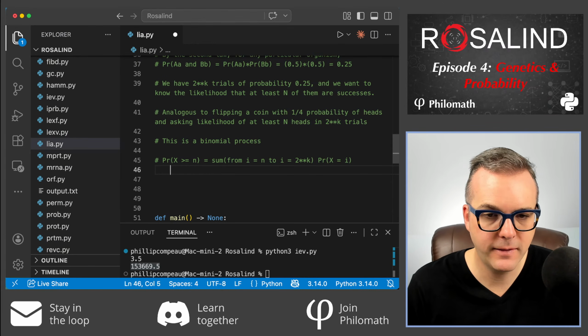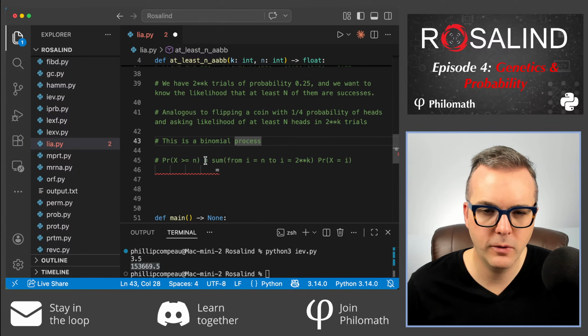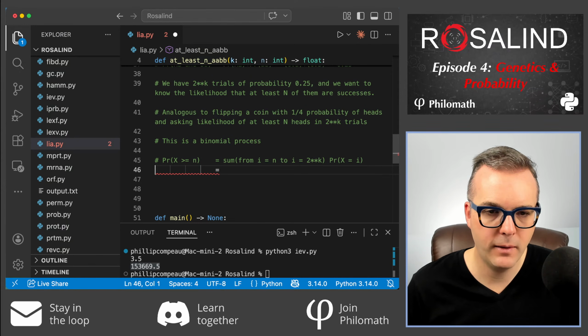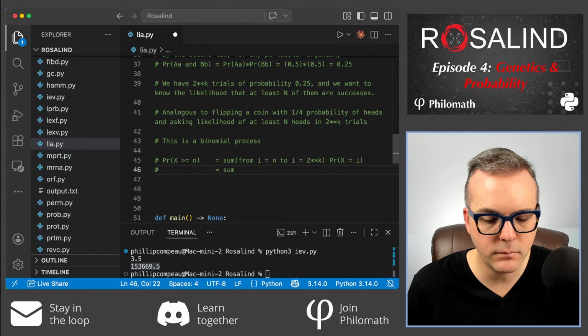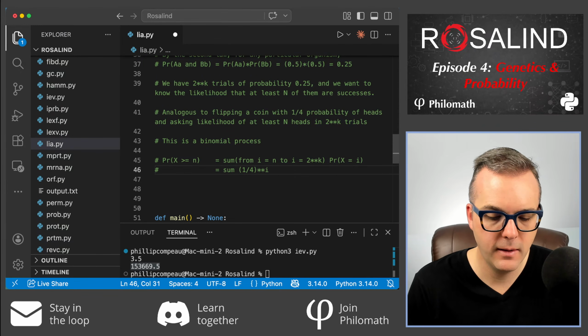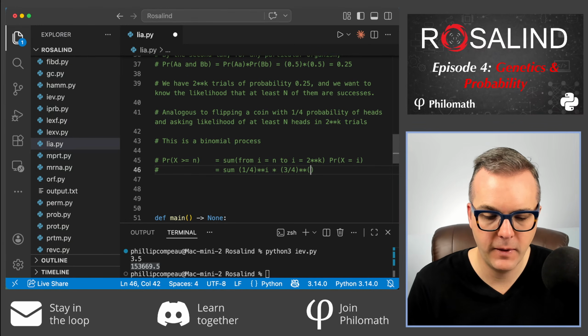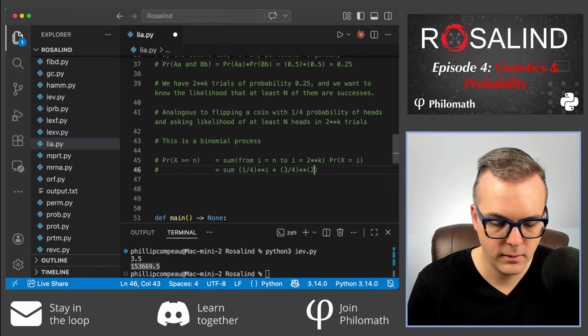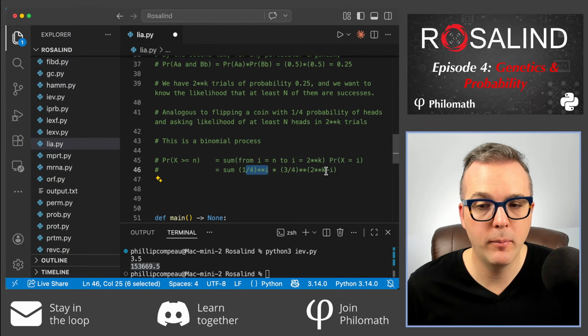So that sum then is equal to, I'm just going to make sure that this aligns here. I guess I needed a comment. That would be good. Okay. It is equal to this sum of a very specific thing, which is 1/4, and this sum is the same over all these values, 1/4 raised to the i times 1 minus that value, which is 3/4, raised to the n minus i. In this case, it's 2 to the k minus i.